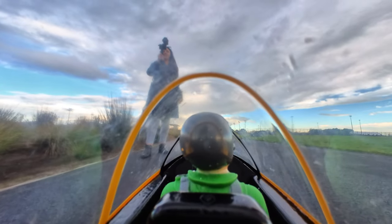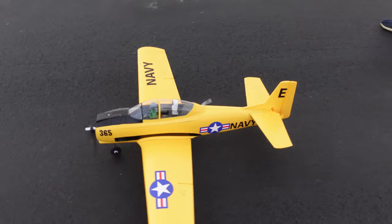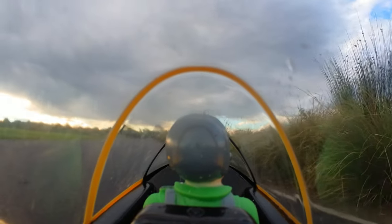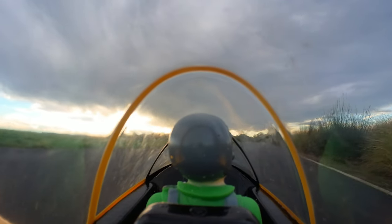Okay. So what's this runway called? What are we going to name it? Where are we? What park is this? Canterbury Park. Canterbury Park, Canterbury Runway. Oh, I'm scared actually. Joe, it's facing us. Why is it facing us?